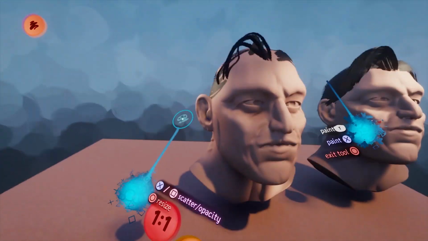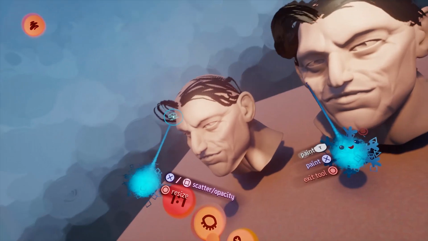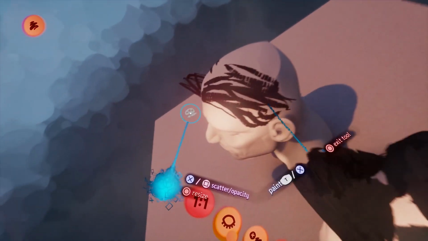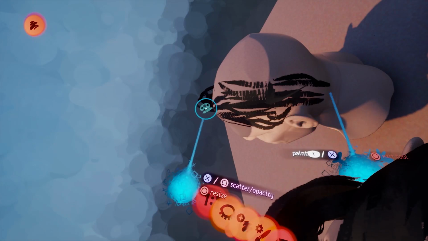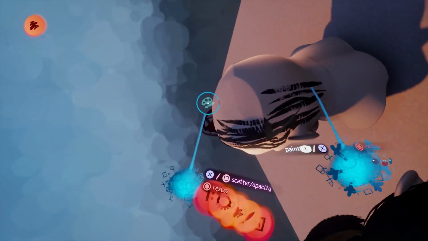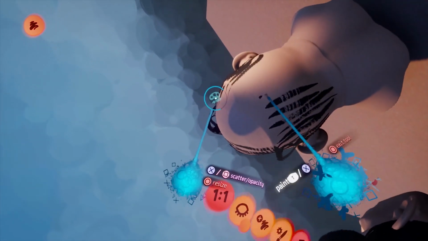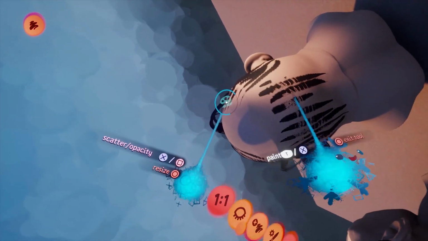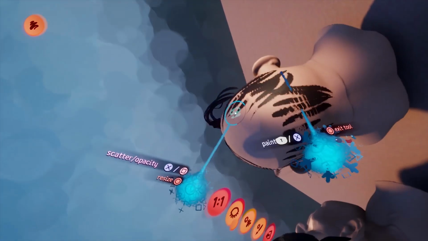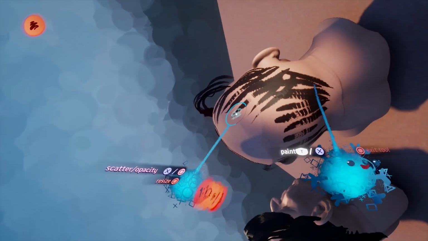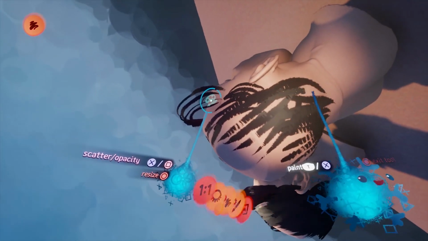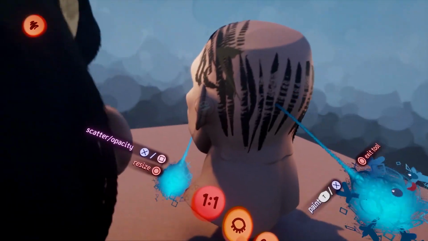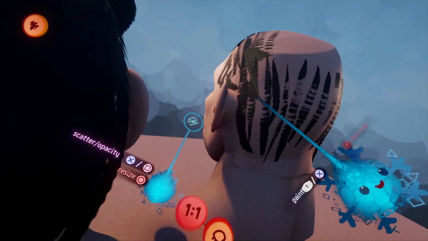This is something that takes a little bit of time, but it's actually very fast compared to any other way that I've tried and made hair in 3D programs previously. I know a lot of other tools use this concept of making some guide strands and then filling in the spaces between them, but it's a very free-flowing process in Dreams, and it's a lot of fun actually.